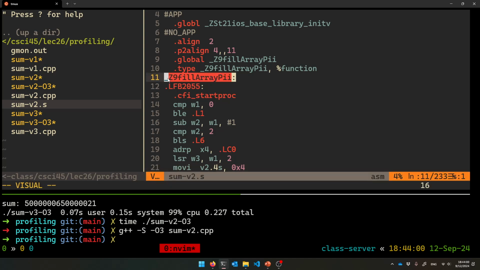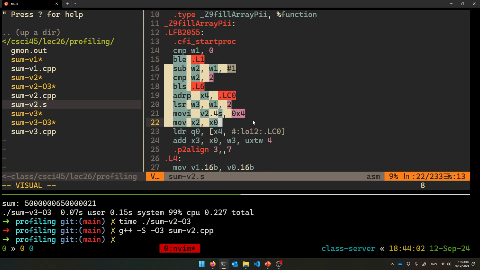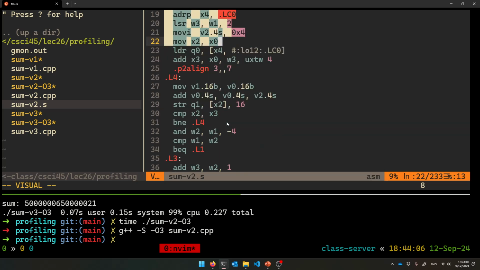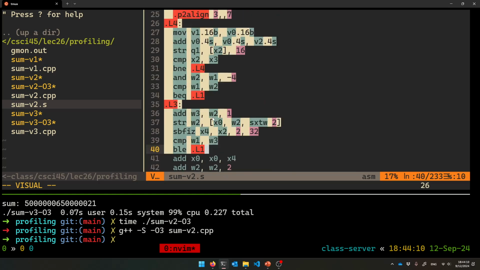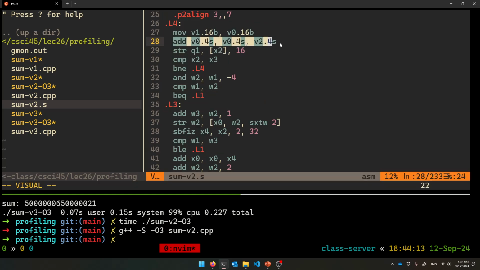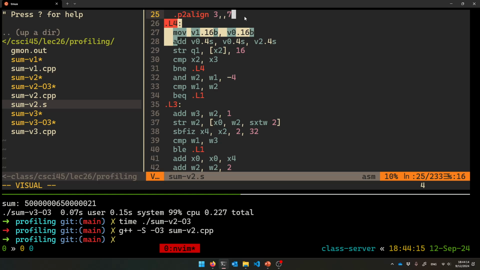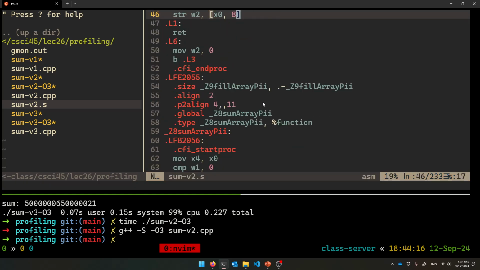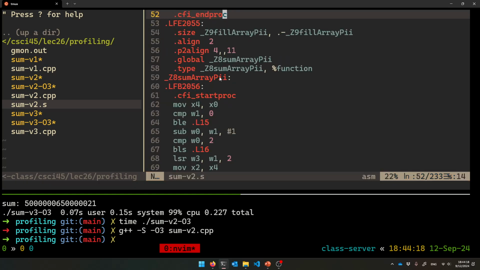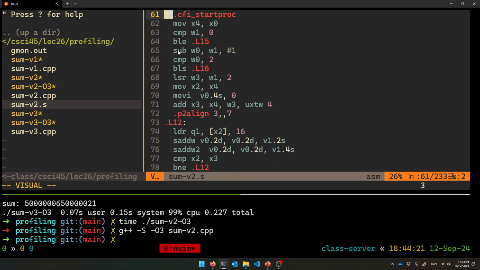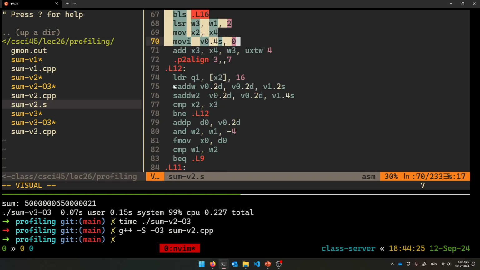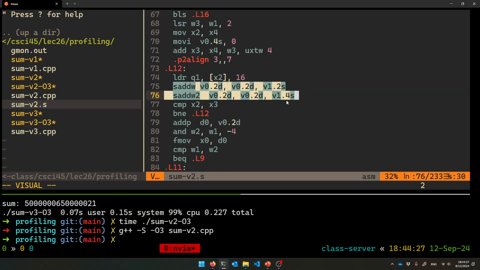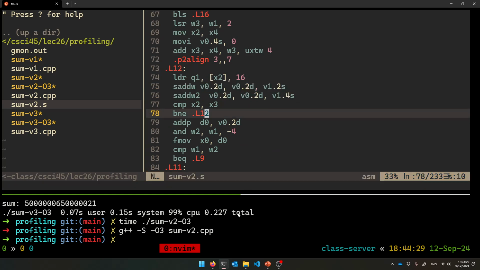So there is fill, and notice how it's doing the exact same thing, making sure that the size is eventually a multiple of 4. Until it is, it's doing that, and then eventually it's going to use v-registers and SIMD operations. Isn't that amazing? That's really cool. And it's going to do the same thing for the sum array. It's again going to start it off, make sure everything's a multiple of 4, and then it's going to go crazy with the SIMD operations, v0, v1. All right, so it's doing it for us, honestly.